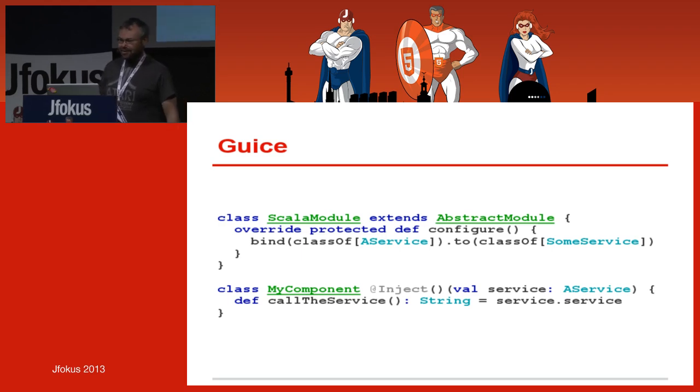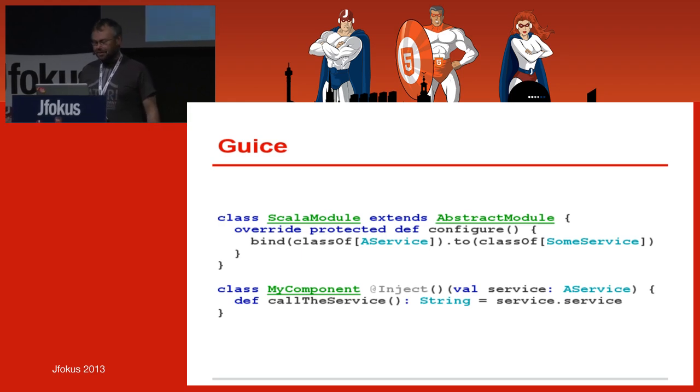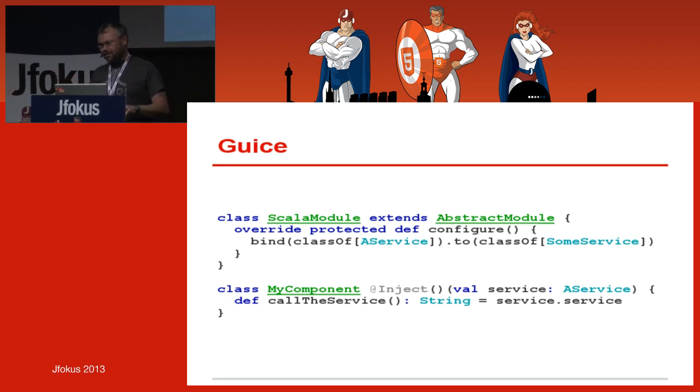And yes, SubCut optionally uses a compiler plugin to make one particular thing a little easier. The other thing is that because of the way the constructor works in Scala, the @inject has to have parens after it so that it doesn't get confused with the constructor parameters in Scala. There are just a few things that are a little bit kooky about using it.